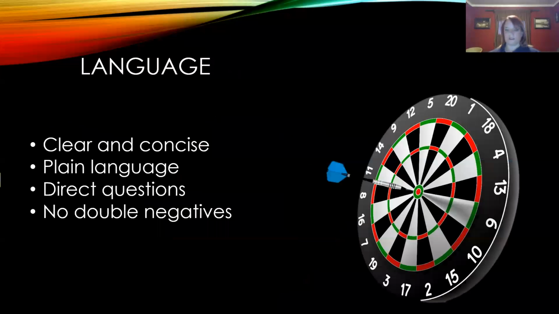So next one I'm just going to talk about is language. And again, I'm going to reiterate, it takes a lot of time to get good at this. When you're writing test questions, be very clear and concise, make your questions very short, try to use short sentences. And again, align it with what's in the content.